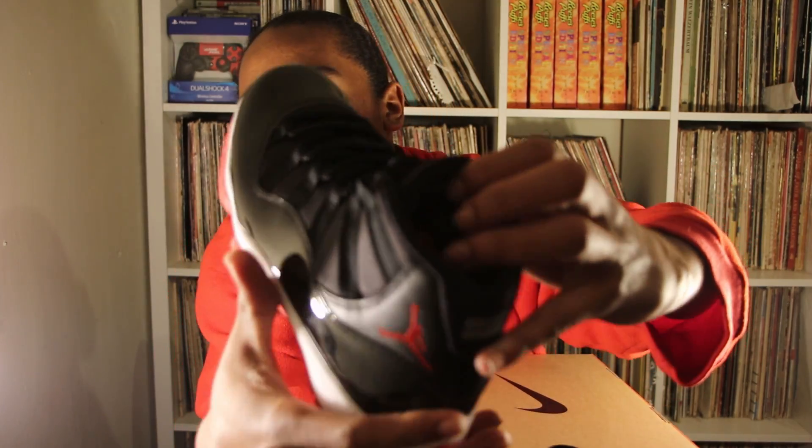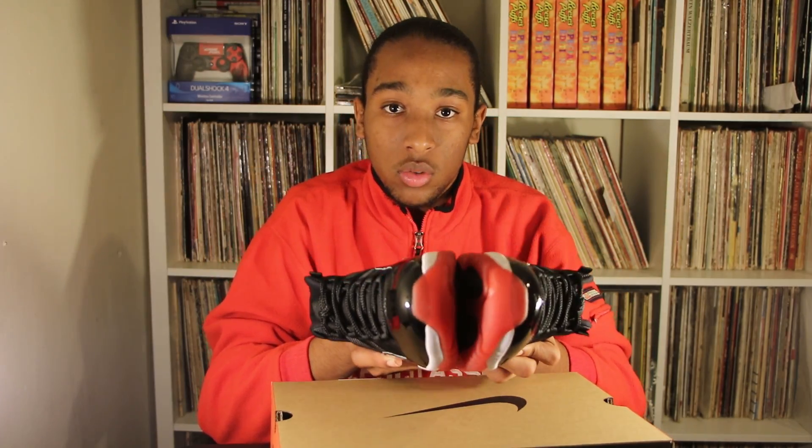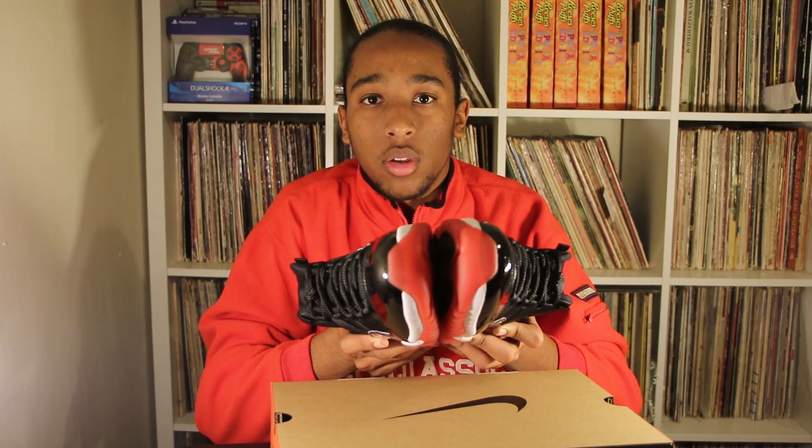Let's go inside the shoe. The inside still has 'quality basketball products inspired by the greatest' — I'll let you guys see the inside. You still have your original red shoe tree. The inside sole is all red, and it has Nike Air on the side going one way, and Nike Air with a check going the other way. If you really know your shoes, you can tell that there is something different. It's not too noticeable, but if you really examine it up close, you can kind of see that something looks a little bit different between this version and the older version. Let me stop talking — I'm going to let you guys look at the shoe now. Here's the front of the shoe, and both sides.